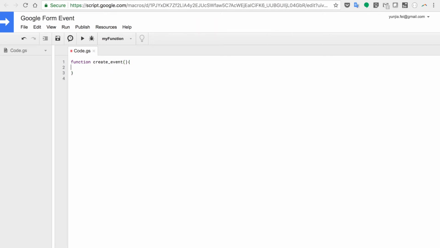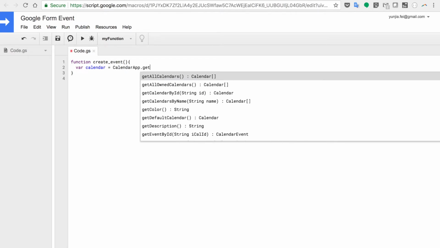So var calendar. Let's have the calendar, so first create the calendar. Let's use the calendar API, CalendarApp. So getDefaultCalendar.